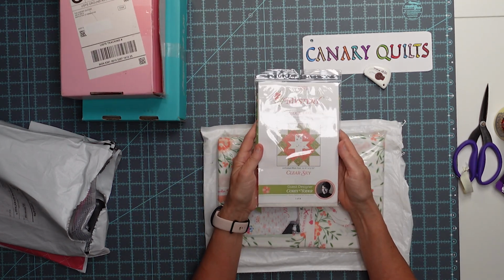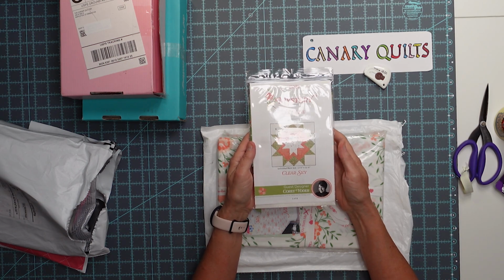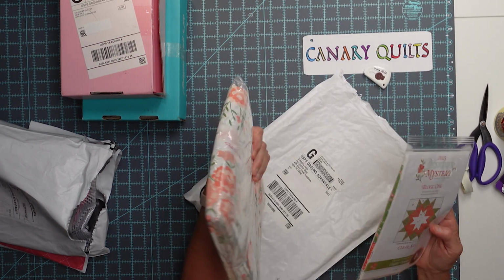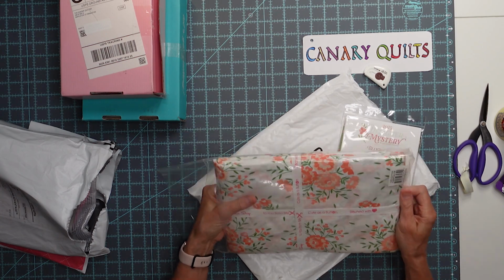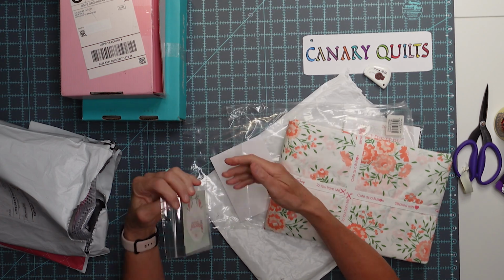And this is the color scheme we're going for. I think it's Bloom is the fabric line by Corey Yoder. And then this is the backing. So I've gotten the backing the last 3 years. And I'm really glad that I did. Oh, and you get a label for when you're done.